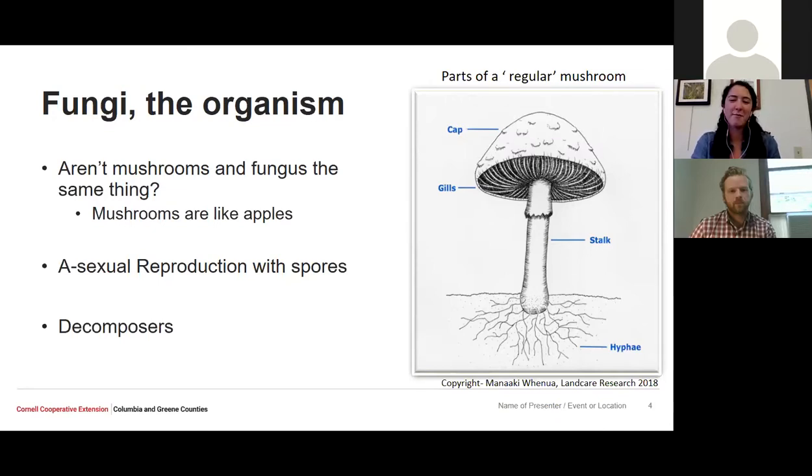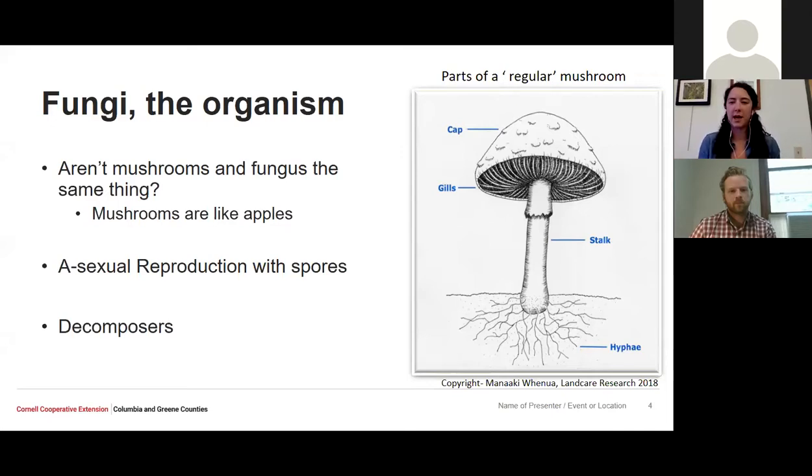But if you think about mushrooms as the fruit, you can really relate them to the fruit on an apple tree, the apple. So the apple tree is that perennial structure. It means it grows all year round. It's always there. You can pick all the apples off the tree and not really damage that tree itself. So fungus is really the same way. It has a perennial structure that grows year round. You just might not be able to see it. And then when the time is right, usually when environmental triggers occur, they'll fruit or produce mushrooms.